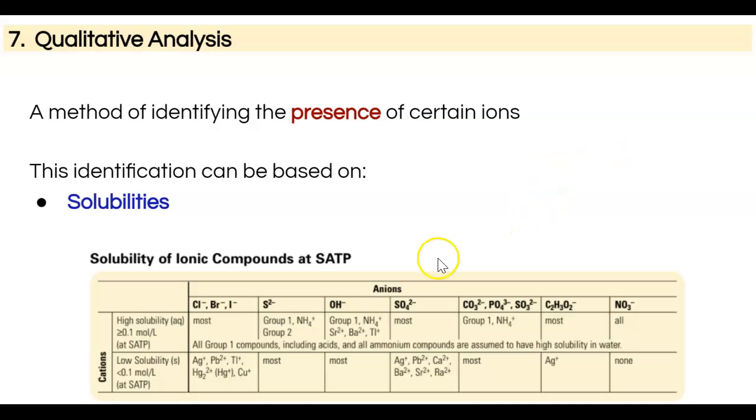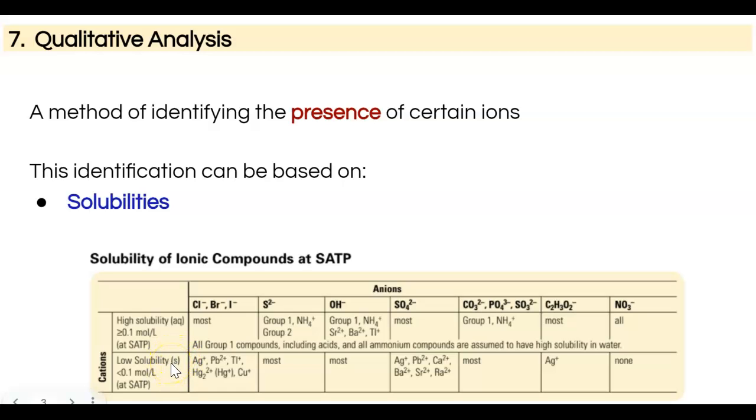First of all, you'll notice that on the heading on the top here, we see all the anions. And then on the side here, we have the cations. With respect to the cations, those that have high solubility are very soluble. We would consider them to make aqueous solutions. And those with low solubility, we would say are insoluble and form solid precipitates.